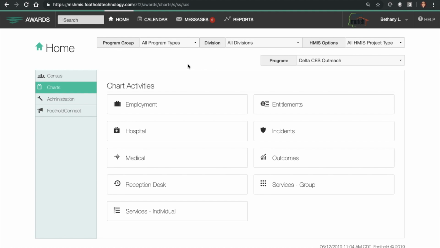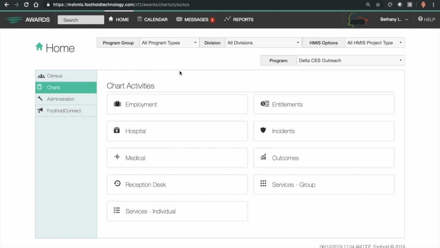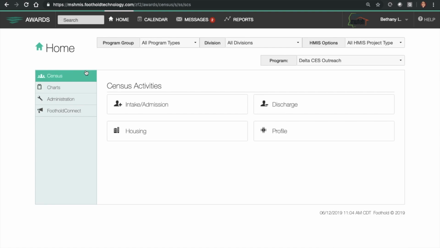All right, so we're going to take a look at how to add someone to the wait list. First, you want to always search for the client to make sure they're not already in the system. You can clone them over and then add them to the wait list. So you can utilize any function that's already available in the system to put them into the outreach program. We're going to just put someone new into the system so you can have a look at how the intake works and how to add them.